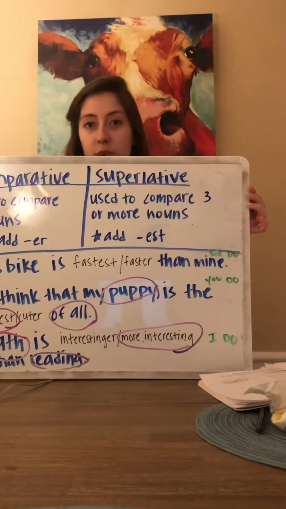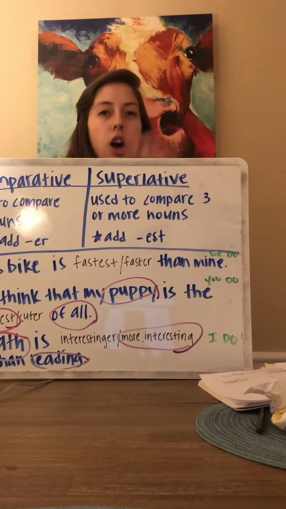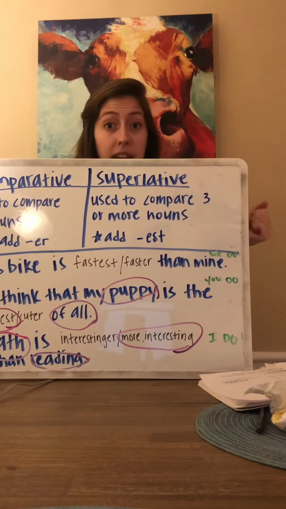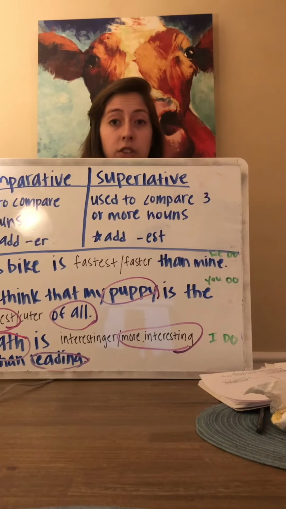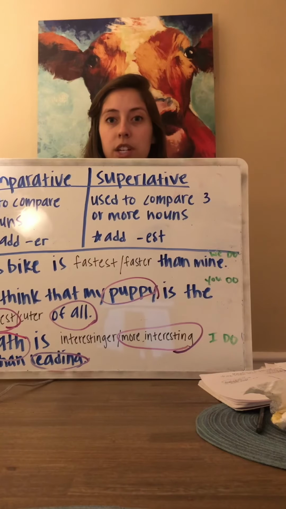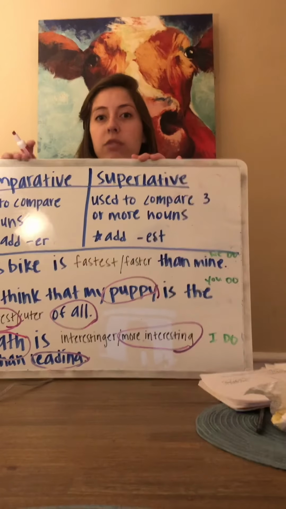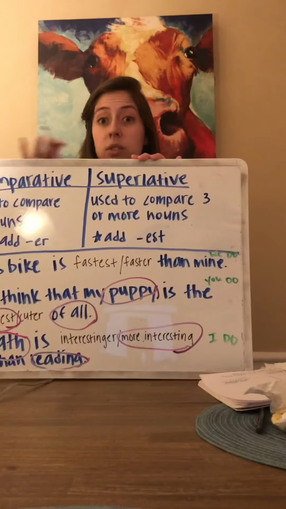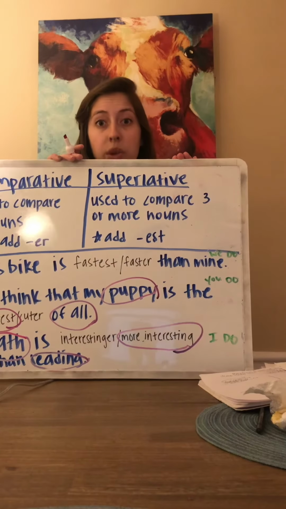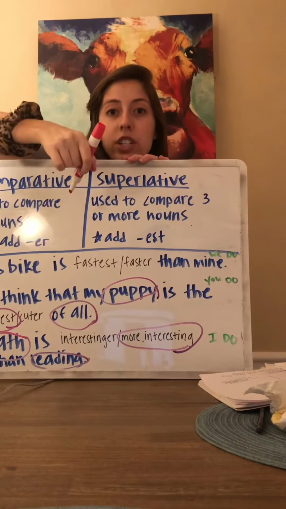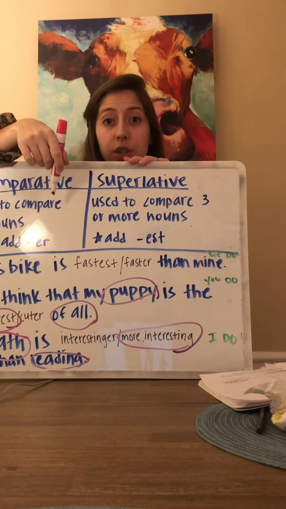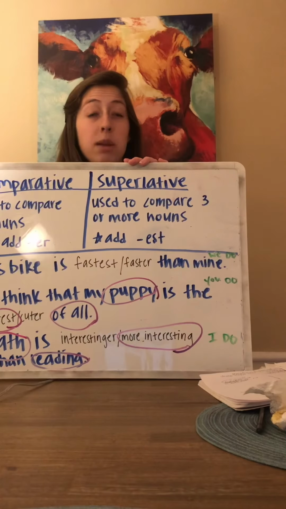Now this last one, number 1, I want you guys to do all by yourself. I want you to think about how many things are being compared, how many nouns are being compared, and then identify the correct adjective. Are you going to be doing comparative, where you are comparing just 2 nouns, or superlative, where you're comparing 3 or more? I want you to choose the correct adjective with the correct suffix, reread the sentence out loud if you need to, and then see if it makes sense.